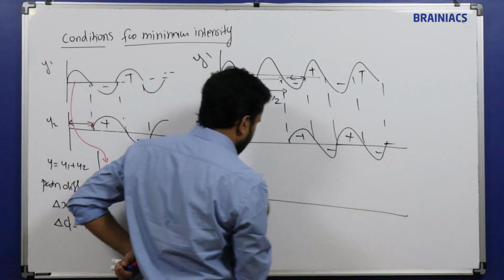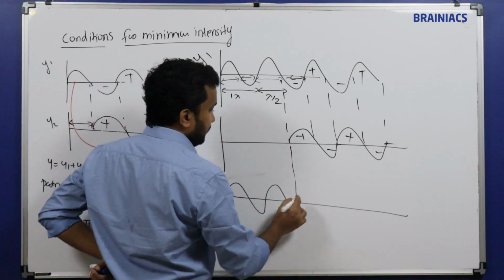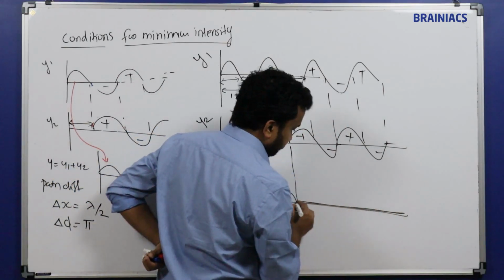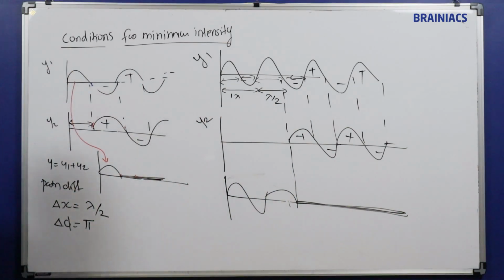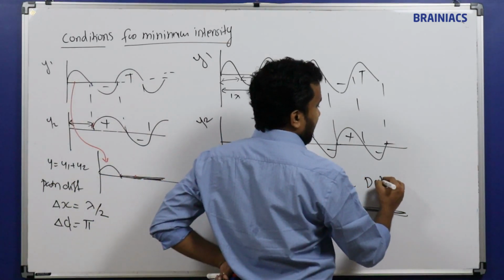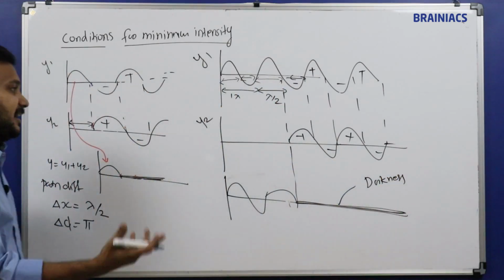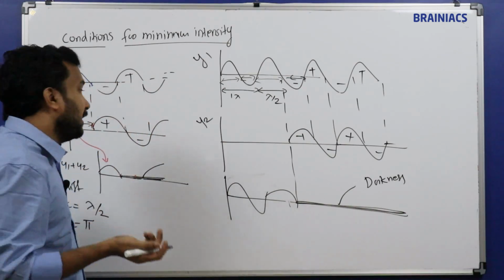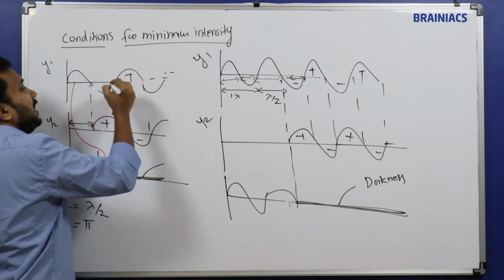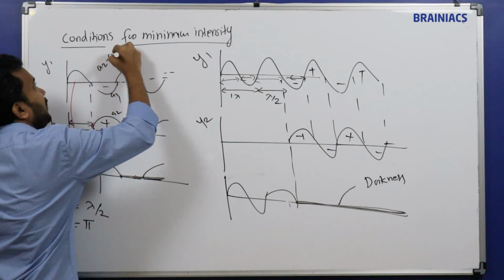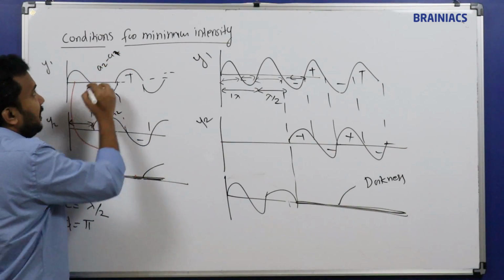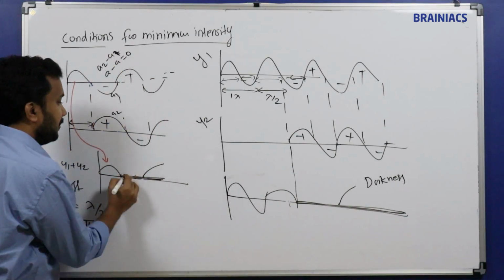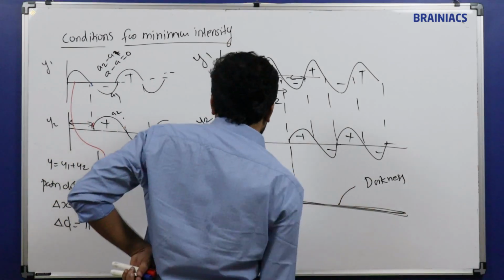Okay, let's write like this one. If you add these two waves, so what will we get? Plus minus. Okay, plus minus comes, then the next plus comes, and beyond that zero. This is called darkness. This is called darkness in physics. Amplitude gets cancelled or subtracted. This is the first amplitude, second amplitude. Now when both amplitudes are equal, subtracting the first from the second, actually if you are saying like this is A2 and this is A1, I am doing here A2 minus A1, right? A2 minus A1 I am actually doing. But if both are A, then A minus A I am getting answer as 0. Because the amplitudes of A2 and A1 are the same, I am getting 0. In physics this is called darkness.